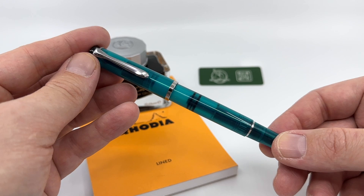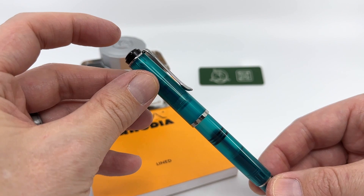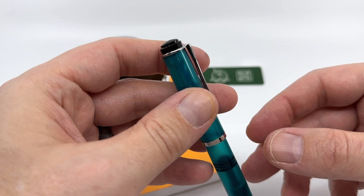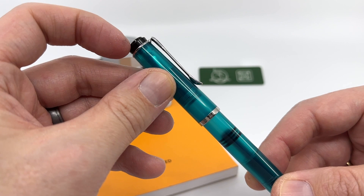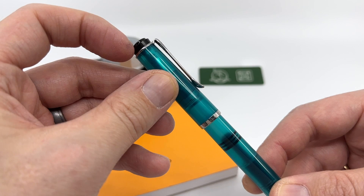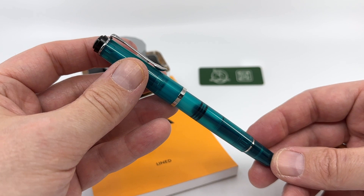Besides pricing, which is always a black eye for Pelican especially in the United States market, the biggest gripe I have is more of an aesthetic one: the cap nut — this crown-looking piece around the cap top — is a black plastic. Every other pen to match their Edelstein line has had a chromium or gold plated crown nut. That's something that came about in the 2000s, and then all of a sudden in 2021 they did an about-face. Personally, I think it's cost and supply chain issues limiting them from being able to get those parts, and hence we went back to the black plastic.